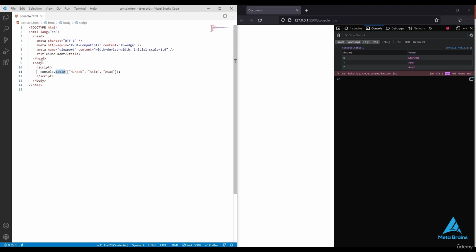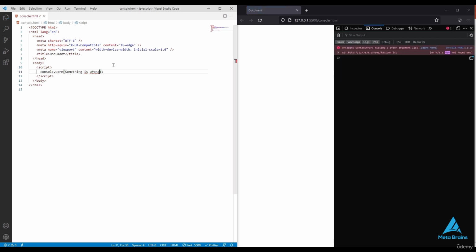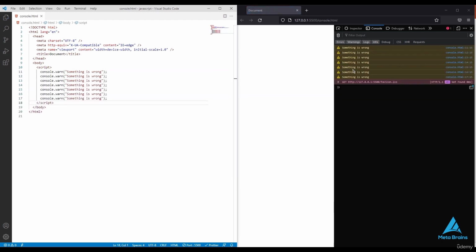And the next you have like console.warn. You use the warn here, which is related to warning, and you write it here. Okay, so apparently something is wrong. It's not displaying because I have to print a statement, not a variable. So put a double quotation and save it. And it will show up like this. So you copy this and you paste it here, and it will show up like this.